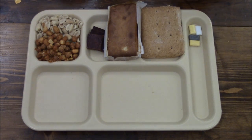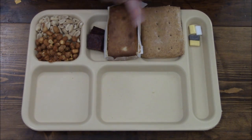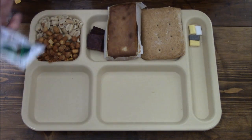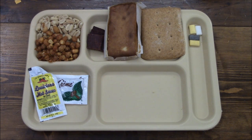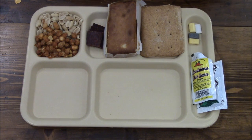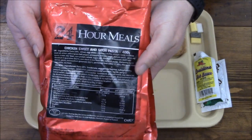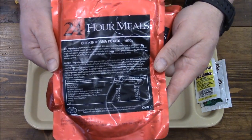I'm assuming this spread goes on this cake but we'll probably also try it on the wheat snack bread. Then everybody's favorite Louisiana hot sauce, which will probably go on the Indian food. I'll come down to my bag of despair because I've kept these things nice and hot. We've got the chicken sweet and sour pasta — which sounds odd, like Italian and Chinese together — and the chicken korma potato.